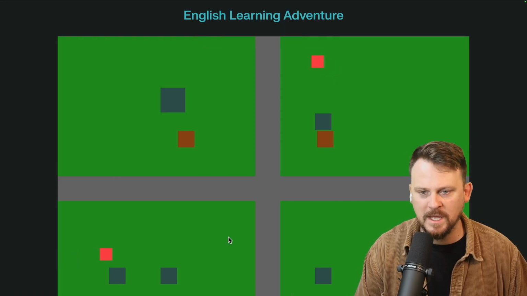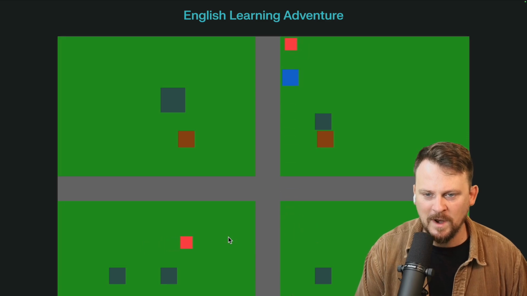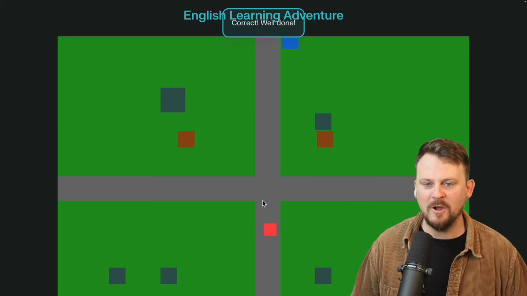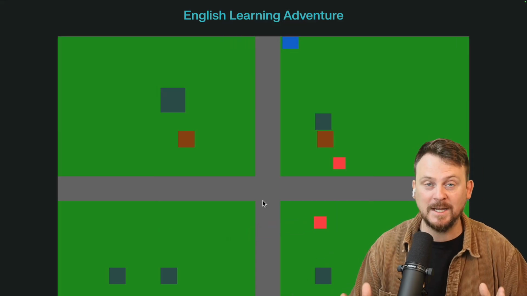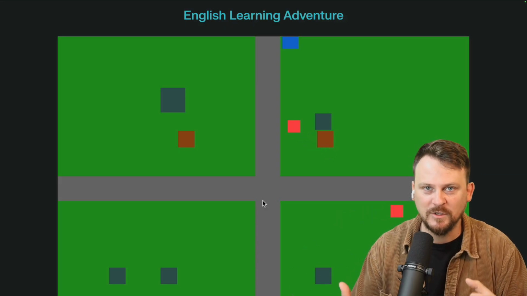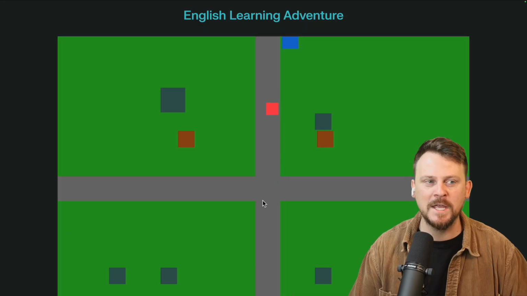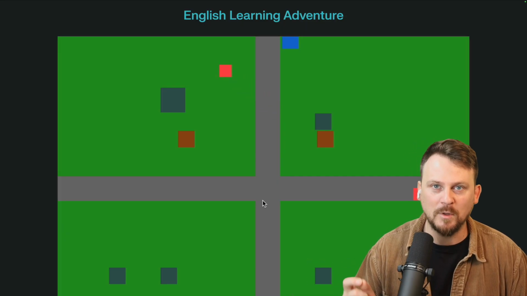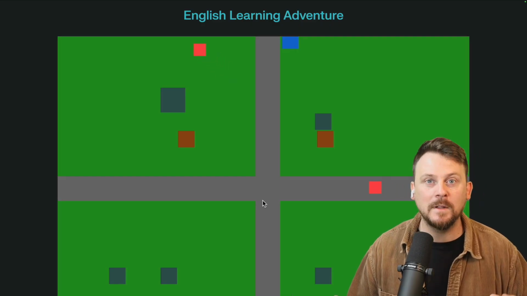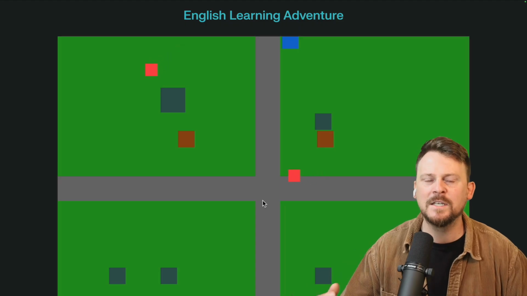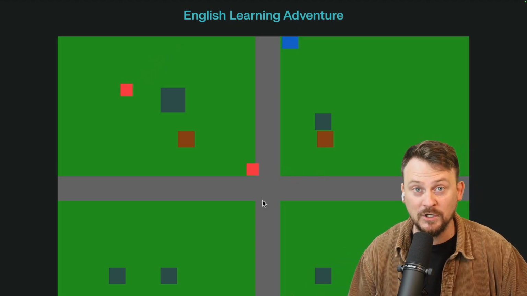And then once you reach 100% XP, so you're basically just wandering around, spelling these little guys correctly, and having interactions with people in the town. Once you get 100% XP, then a boss spawns, and you have an even more difficult challenge to overcome, a language challenge, and then you go to the next level. So this is just me exploring. This is just me playing around, vibe coding, trying to think about what is the future of English learning.